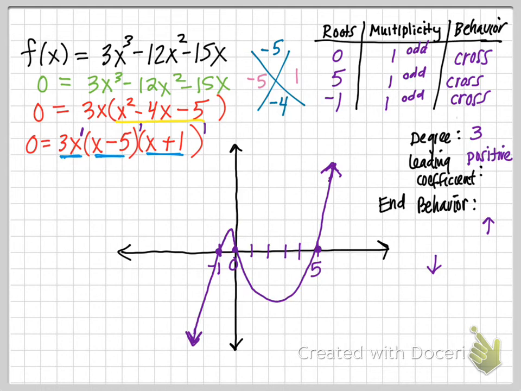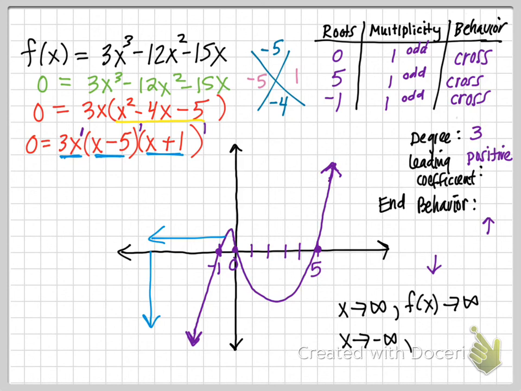And the end behavior, I do want to write that more formally. So we're saying as x approaches infinity, so as x is getting larger, it's rising, right? So your y values are getting larger as well. So as x approaches infinity, f of x, which is the same thing as y, is also going to infinity. And as x approaches -infinity, let's check out what happens on the left side. As x is getting smaller, it's decreasing here, right? So the y values are going to -infinity. So as x approaches -infinity, the y values are also approaching -infinity. So that would be your end behavior.